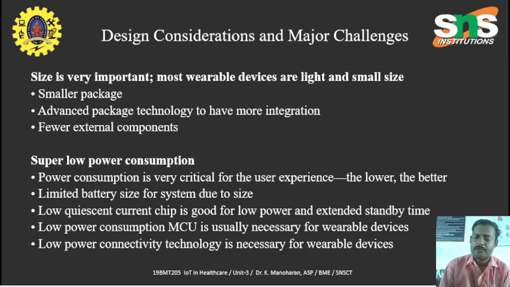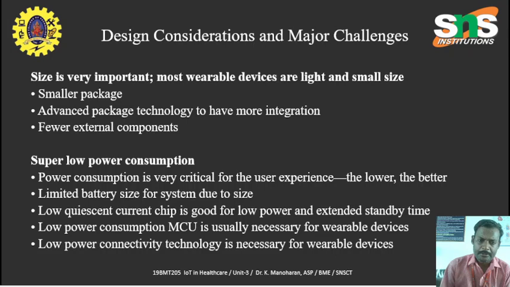So for that we prefer to use CMOS technologies. So power consumption is very critical because it's battery operated. So we need a minimum power consumption in this, so that we have limited battery drain and avoid frequent charging, and the cost also is less if you use low power consumption. Again, this low power consumption chip will be good because the standby time will be very high and the usage time also high. So these low power consumption microcontroller units can be used so that the total power consumption can be optimum.